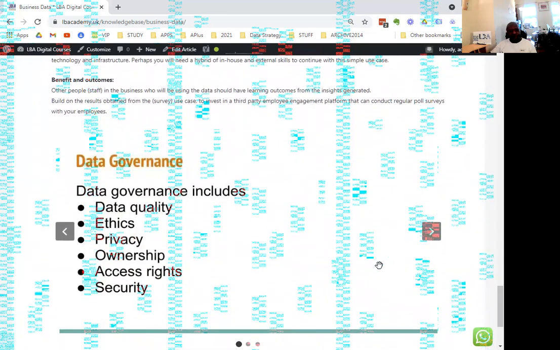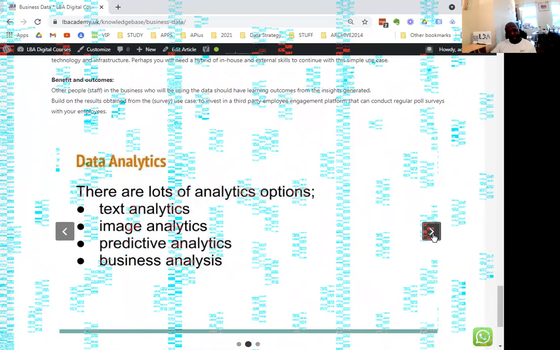So I'll summarize these quick steps we went through again here in this slide. Data governance, you want to make sure at the forefront, you look at the quality, the ethics, the privacy, who owns this, access rights, security. The data analytics part.